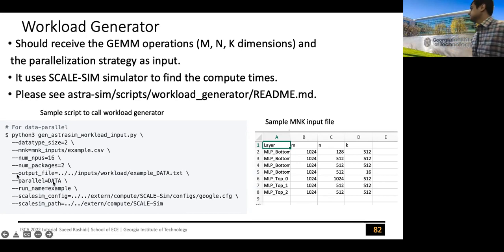And we support multiple parallelization strategies here, like data, model, hybrid parallel, and some layer-wise parallelism, where you can say that this layer is data parallel, this layer is model parallel, and so on. So you can also define the parallelization strategy layer-wise here.